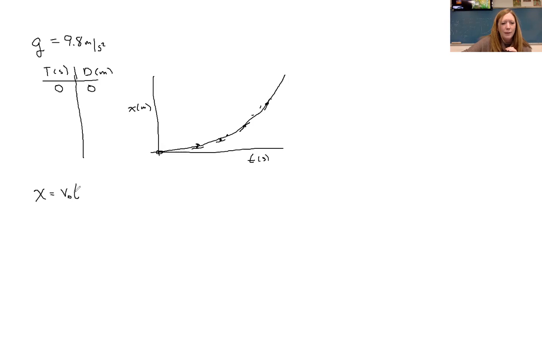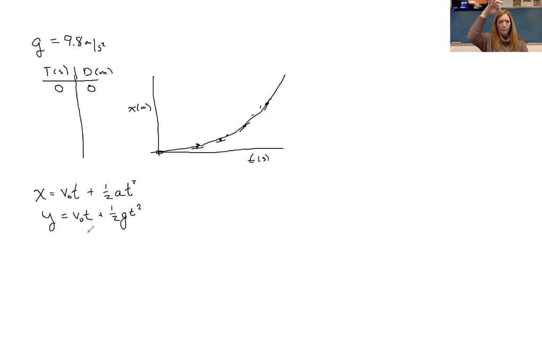But if I look at this kinematics equation, remember we started here for our linear acceleration in the x direction, and then we talked about how we can apply that equation to free fall. And really the only difference is that we're going to use a y and a g instead of an x and an a. We could use the same variables.